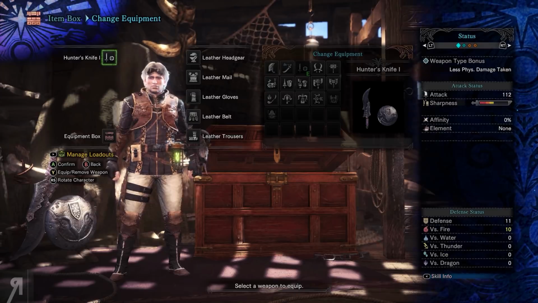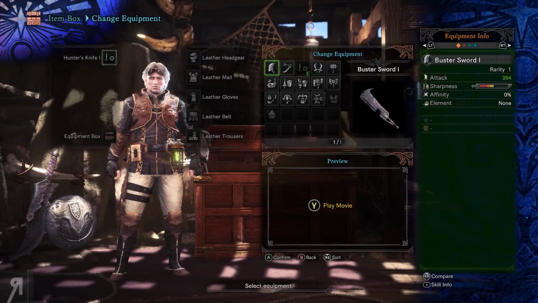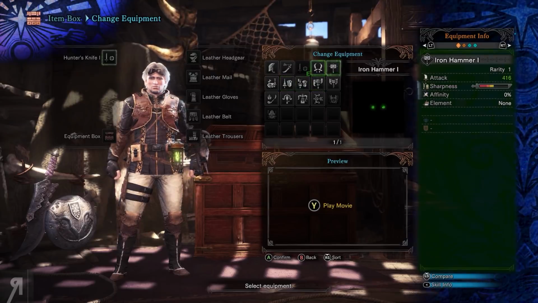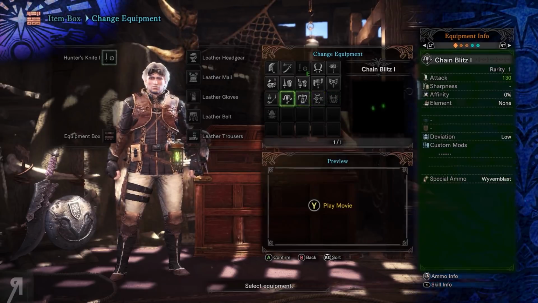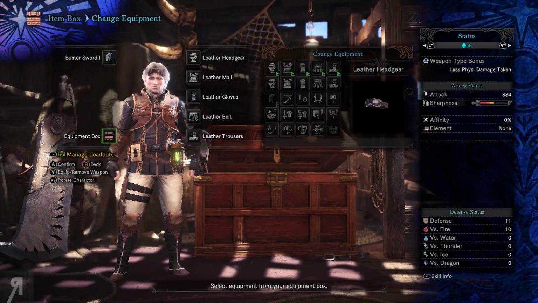Okay, so currently I'm using a hunter's knife. Obviously, it's not very good. So we're going to be changing our... Okay, a metal bagpipe? Really? Is it good? I don't know. Iron hammer. What is this? You can only select a kinsect when an insect glaive is equipped. Right. Well, that's interesting. Okay, I guess we're gonna just go for a standard buster sword then, I guess. Something like that would probably be absolutely fine.